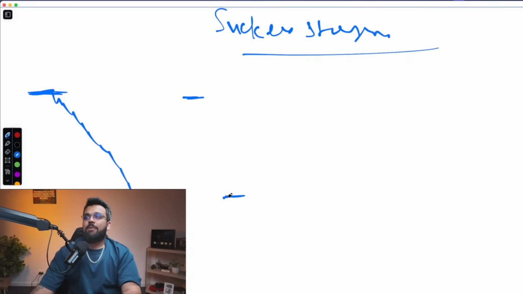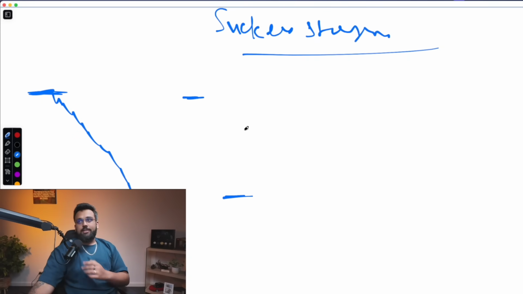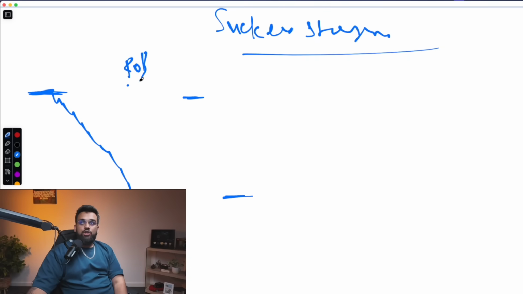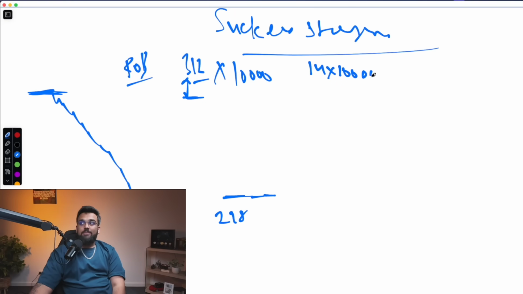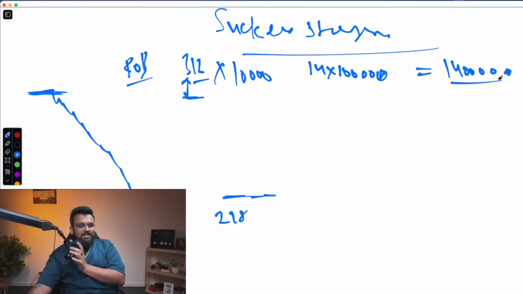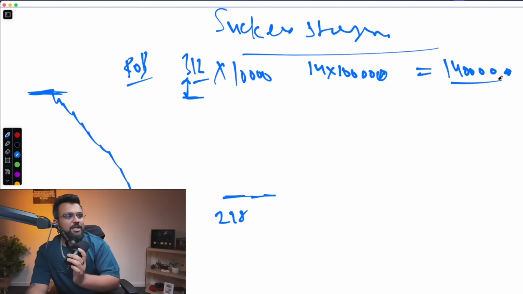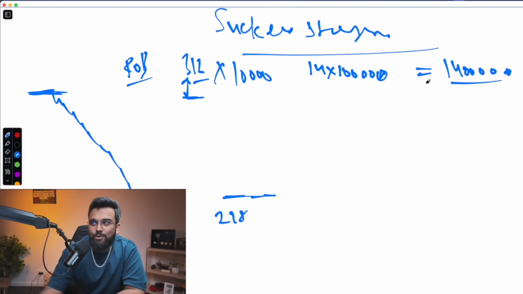Okay, so after we have a price action gap down, the psychology kicks in. That means, let's say Rob shorted Tesla at 312 and he bought 10,000 shares. Now you might be like, oh, that's so much money. No, people out there have a lot of money, right? He shorted 10,000 shares. Today the prices are opening at 298. So this is the market about to open right here, 298. He basically made $14 per share times 10,000 shares, 140,000. He got paid $140,000 to just sleep over the weekend.